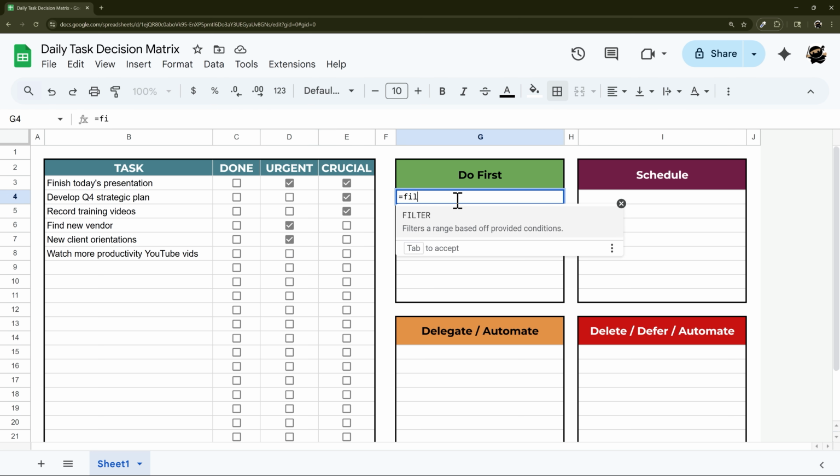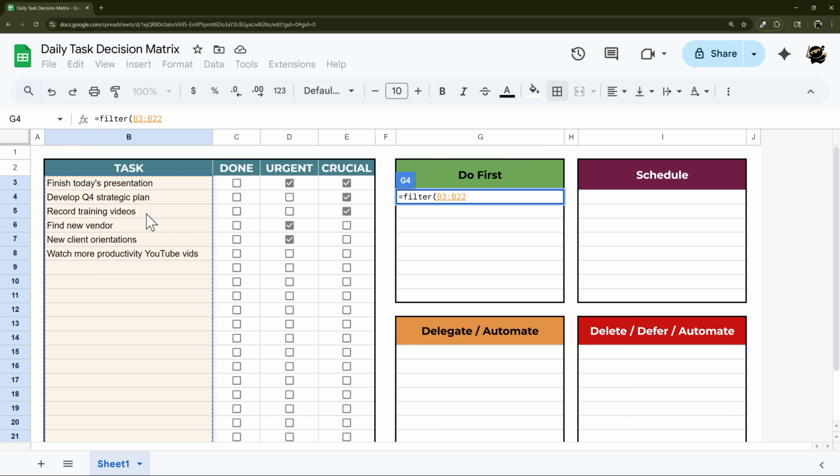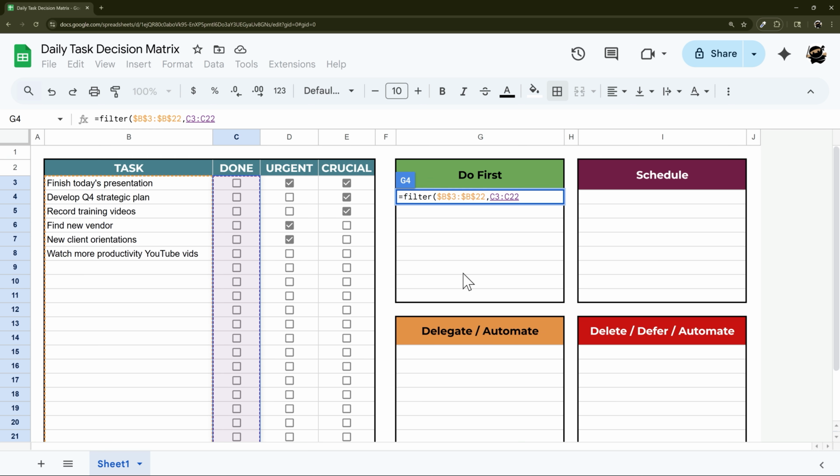So I'm just going to use a simple filter formula here and then just select this first column. I'm going to hit F4 because we're going to reuse this filter, so I don't want that to change accidentally. And then let's just go through column by column. So this one, we only want it where this is false. So F4 and then equals false. And basically this is so when it's done, it'll disappear. Now we could alternatively change it to highlight or something like that, but we'll just go with this for now.